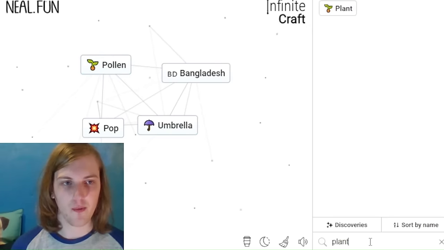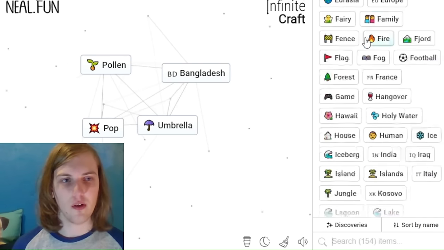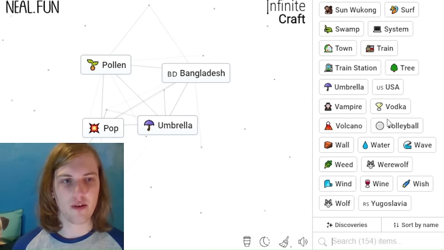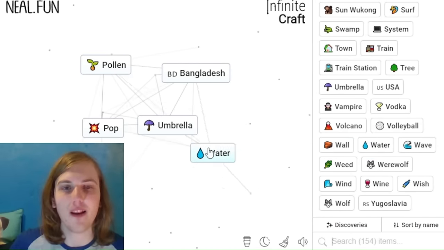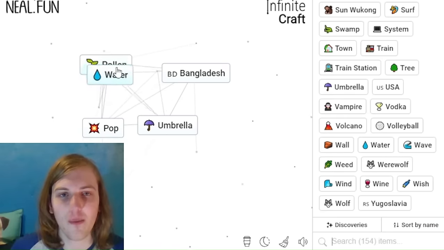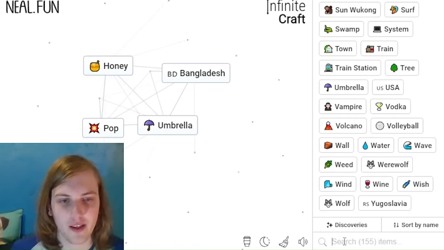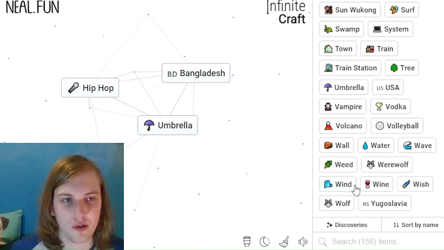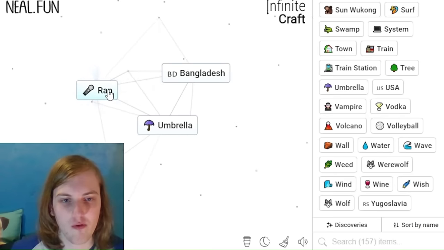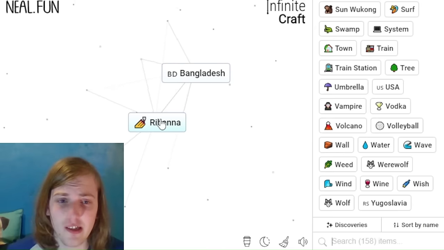And now the pollen plus the water... You ass. It's now alphabeticalized them. They normally put them at the top. Who alphabeticalized these? Did they do that automatically? Because that is a bit annoying when I come back to find that. Anyway, honey pop is hip hop. Plus the wind is the rap. Rap umbrella, because, you know, she sang Umbrella, right?